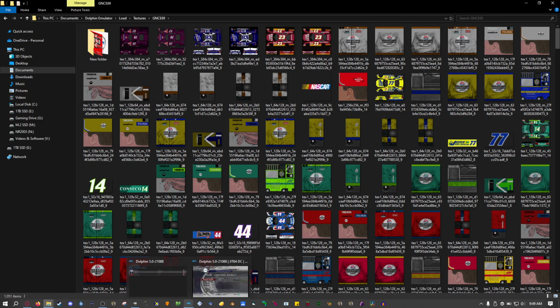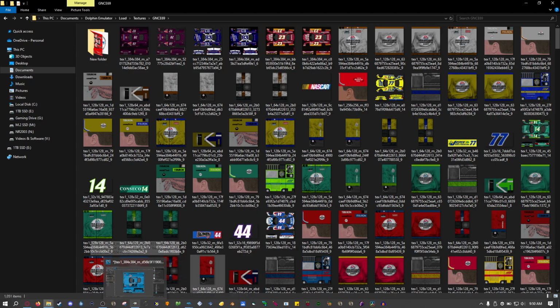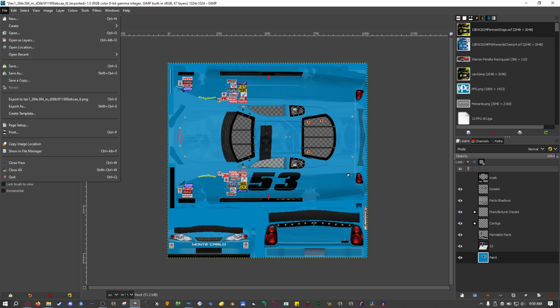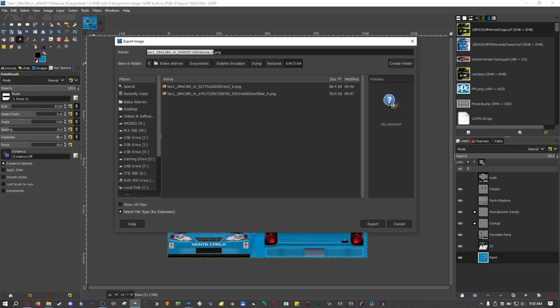Now let's go back into the painting program. What I'm going to suggest first is to highlight this and copy it so you have the pathway for it. Make it a lot easier. This is where you're going to have to be a little careful. When you're done with your scheme and everything, make sure that you turn the mask off. What we're going to do in this case is File, Export. I'm going to go up here, highlight, paste it, and just hit enter.